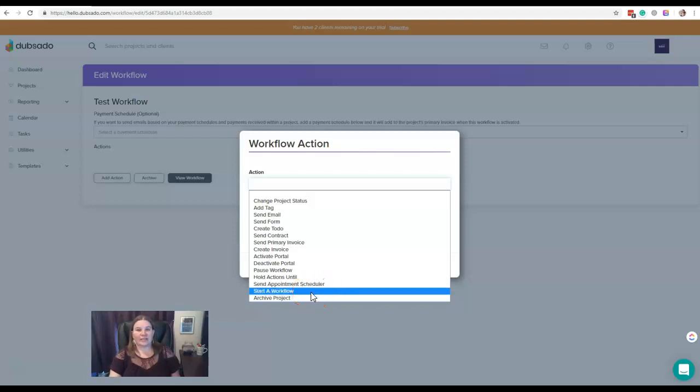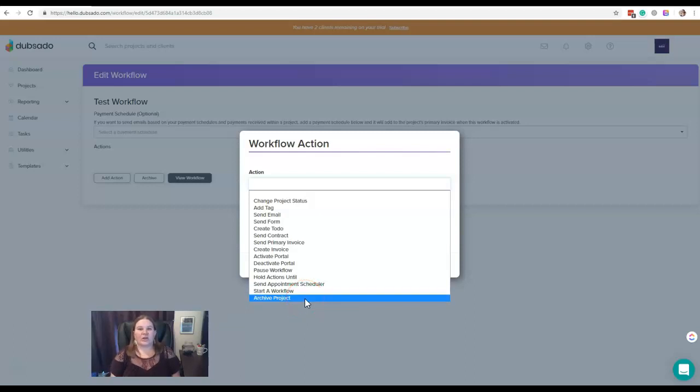Start a workflow. So this is a newer feature that has been added to workflow actions. And you can actually create multiple workflows and have one workflow trigger another workflow. So as you're going through, as you get to different areas or have different things happening in your workflow, you can get to a certain point where now we're going to trigger this other workflow because a payment was made or a form was completed, or just depending on your setup, there's a lot of different ways that you can use that, and it's really helpful to have one workflow be able to trigger another workflow, just depending on, again, what your business is like and what your setup looks like.